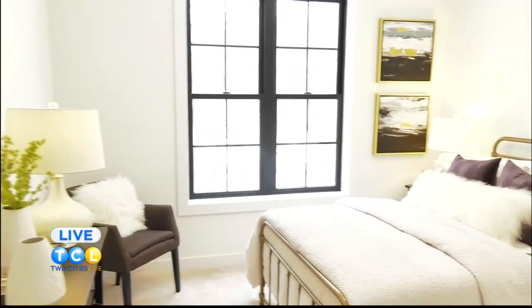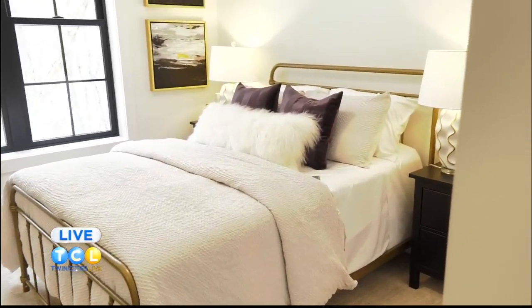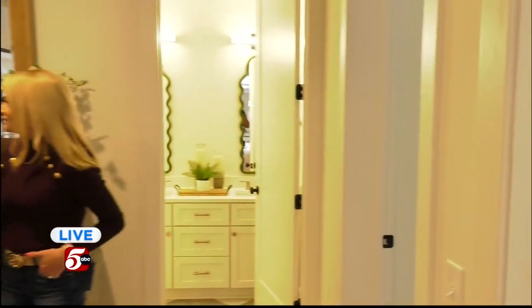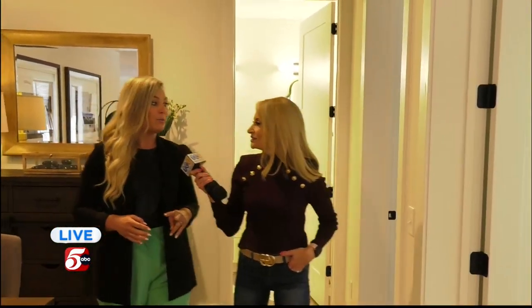I'm having a blast here. We're in the basement now of one of the Dream Homes on the tour. It's free to check out these homes, but the Dream Homes do cost $5 — and that goes to a great cause. The Parade of Homes is run by Housing First, and the Dream Home proceeds go towards ending homelessness in Minnesota and supporting veterans. This is a Rambler-style home — two bedrooms upstairs with an office, three bedrooms in the basement, one being used as an office, so five total. And for both mom and dad working from home, they don't have to hear or see each other — we're doing a lot of in-home offices, sometimes even two.